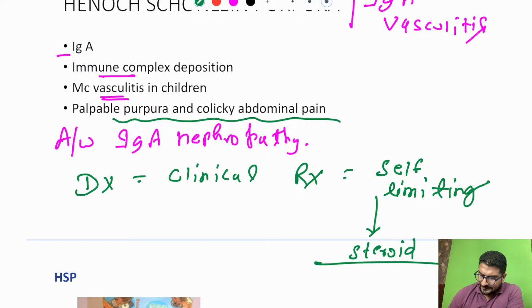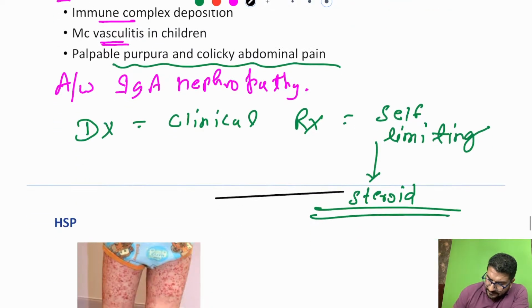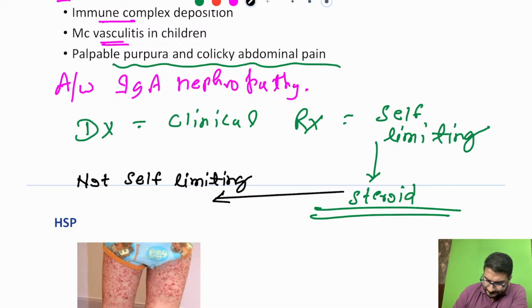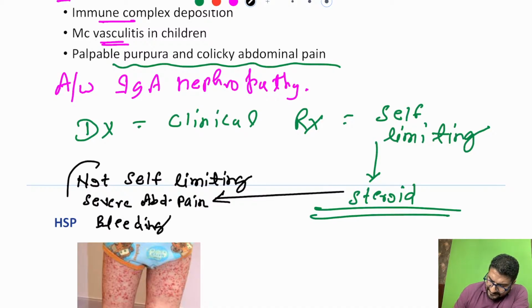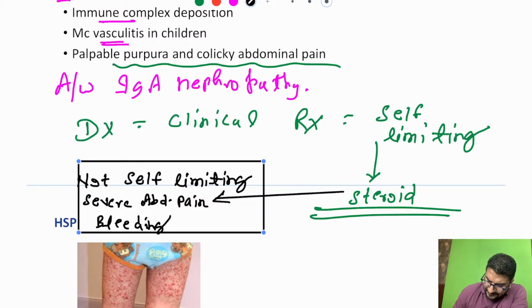सो दिस क्वेश्चन केम इन INI-CET रिसेंटली. स्टीरॉयड आप कब कब दोगे? सो व्हाट आर द इंडिकेशन ऑफ गिविंग स्टीरॉयड? We will give steroids when there are 3 indications. सपोज इनिशियली इट इज़ नॉट सेल्फ लिमिटिंग, 2 हफ्ते तक आपने पेशेंट को मल्टीविटामिन दी फिर भी वो ठीक नहीं हुआ. सेकेंड इंडिकेशन इज पेशेंट हैविंग सीवियर एब्डोमिनल पेन. अगर पेशेंट को ज़्यादा पेन हो रहा है, छोटा बच्चा रोए जा रहा है पेट के दर्द से, और पेशेंट हैविंग एनी ब्लीडिंग, especially GI bleeding, in that case we will start steroids even in the first visit.